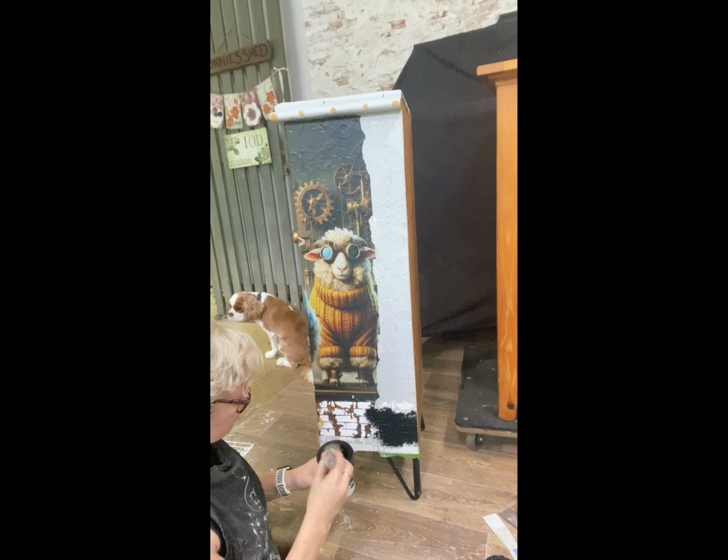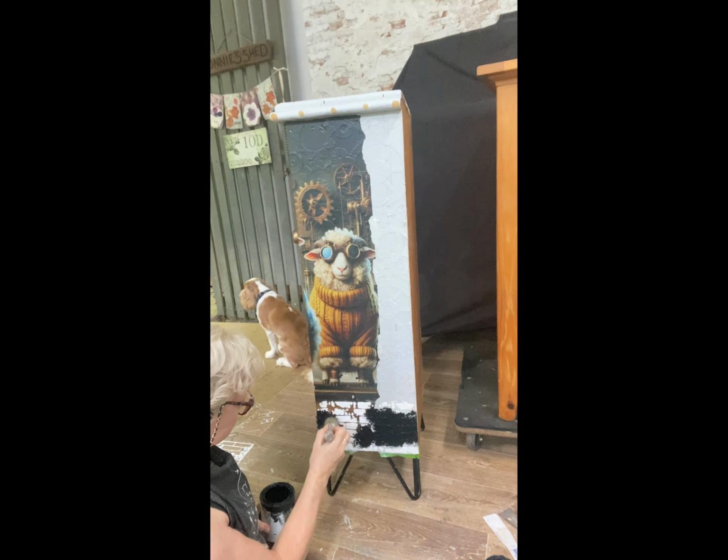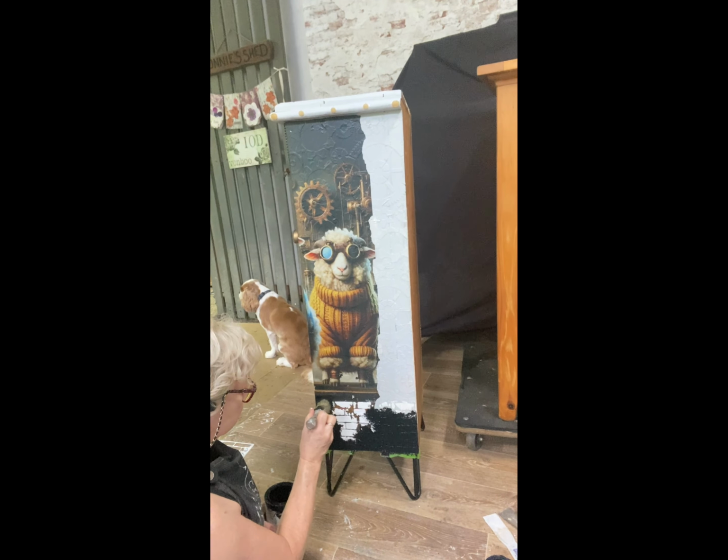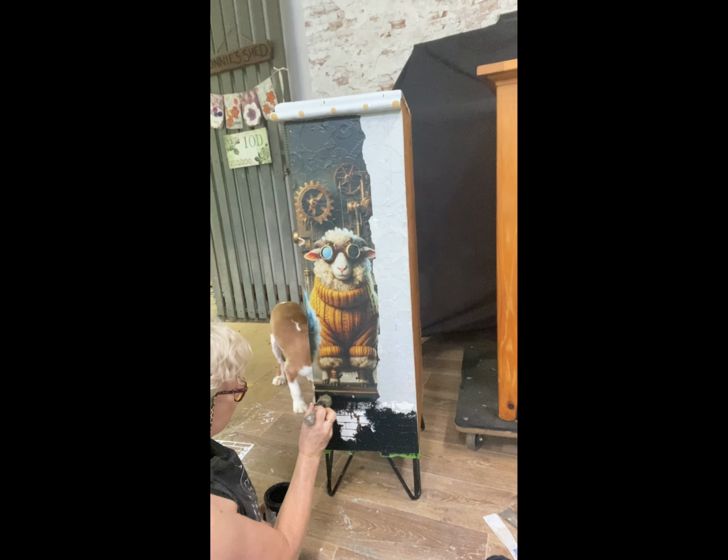Now I can start on the sides. Before I do any of the paint blending, I'm going to just add a base colour of Time and Space Black.